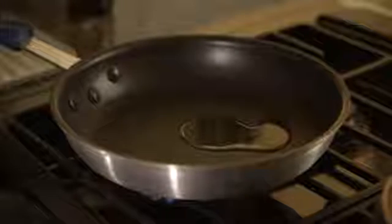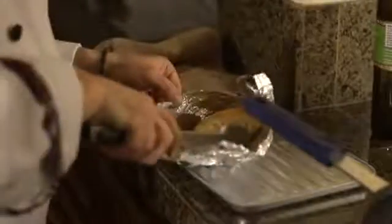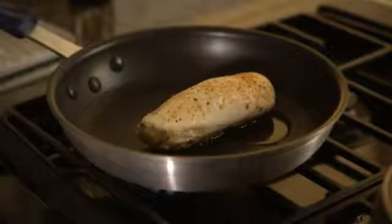Then we're going to take the chicken and we're going to have a saute pan. We're going to add a little bit of olive oil to it, and we're going to brown it. We're going to remove it from the aluminum foil and place it in the hot saute pan. And we're going to let that cook and get caramelized and nice and brown.